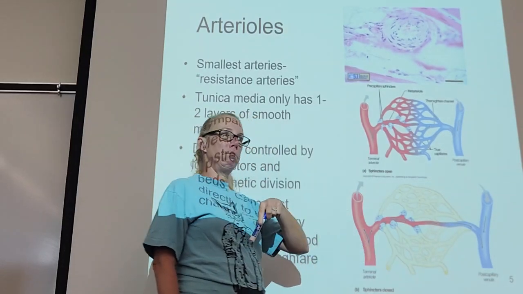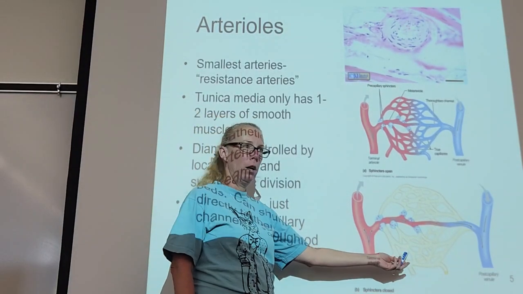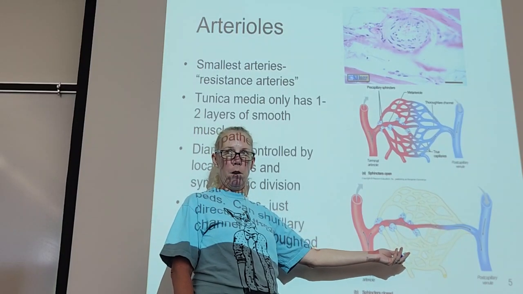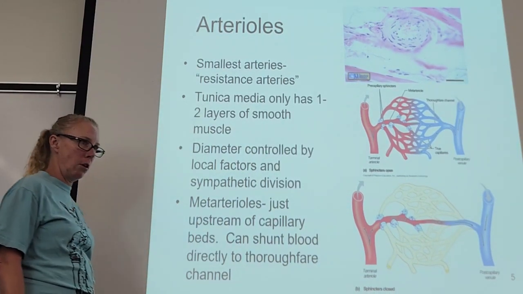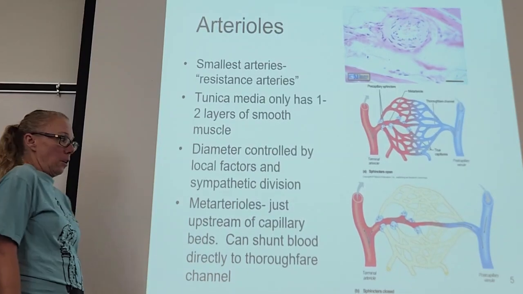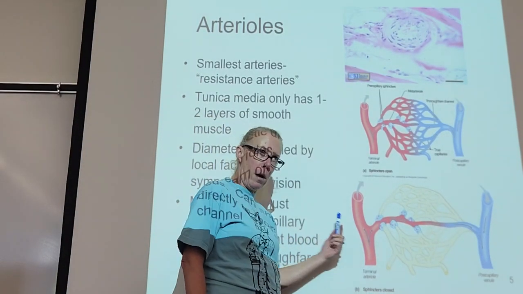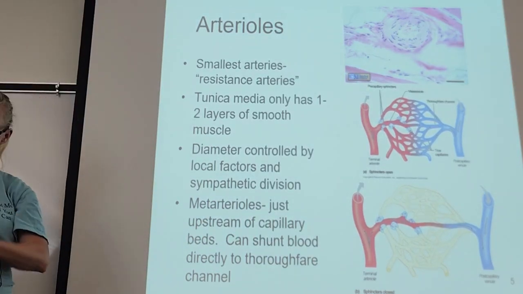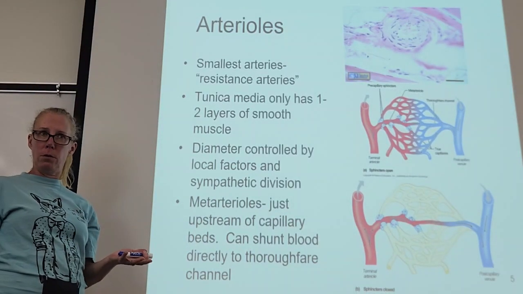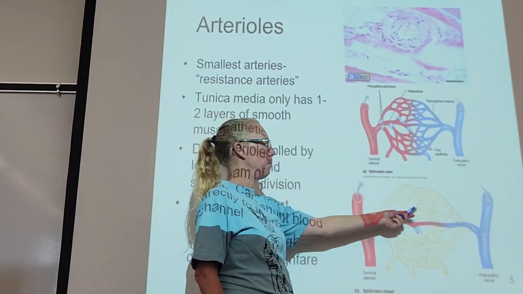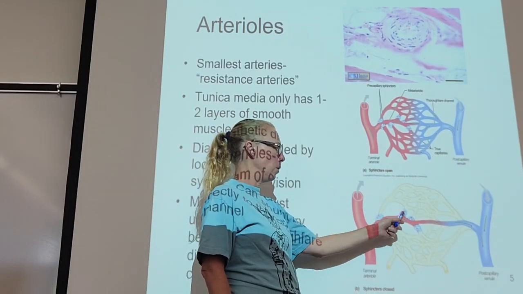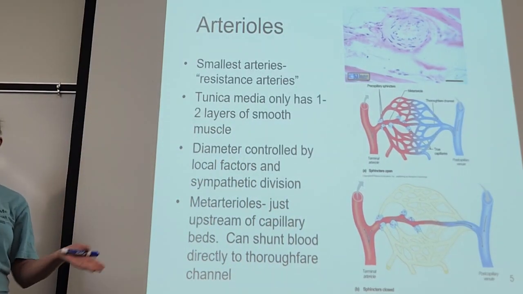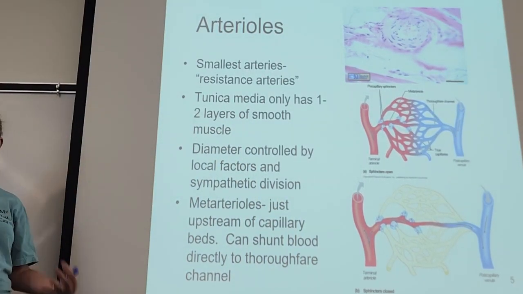Versus, for example, maybe your skeletal muscle in your body. You're not really doing anything right now. Your skeletal muscles don't really have this burning desire to get oxygen in order to start contraction. So, blood doesn't need to go there, so why don't we just shunt it back into the venous system and it'll go through the cycle and come out and come back in and go to where it's needed the most. Okay, so this is just an example of how these precapillary sphincters can control whether or not blood enters a capillary bed in a certain area of the body depending on need.